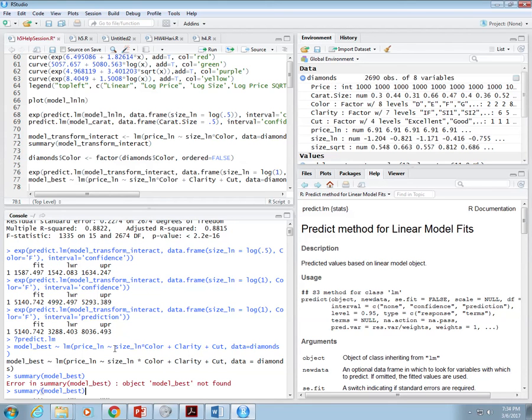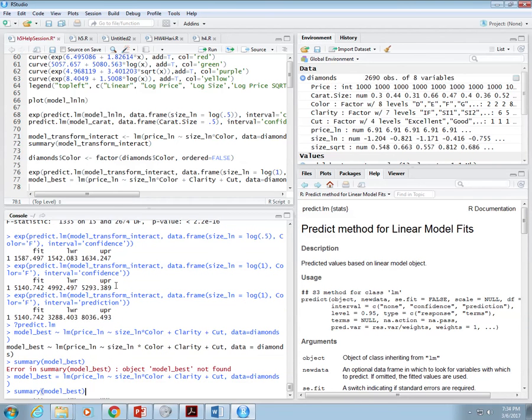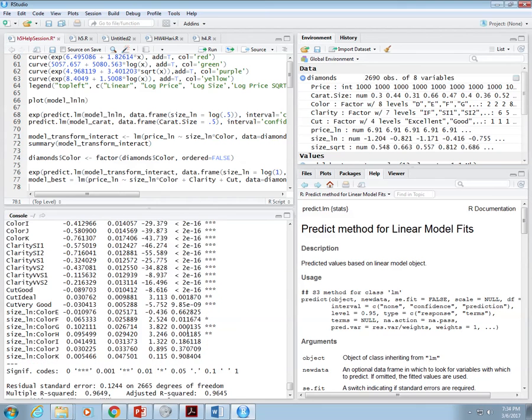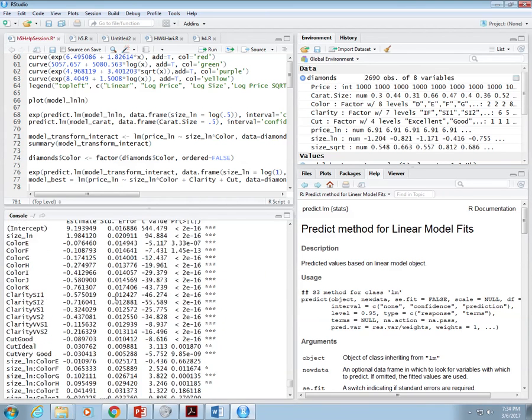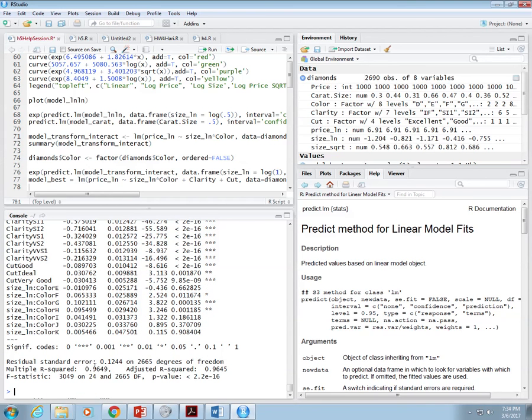Oops. Didn't I just run this? Oh. And you'll get a bunch of variables, which we see that pretty much everything worked out here, and we have an R squared of 0.9645. It's pretty good. And that'll do you. You can throw in as many as you want, and you can play with doing different things, like you can interact size with the clarity, you can interact size with the cut. Yeah, that'll cover it. Do I have any questions? I think that covers the homework.